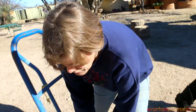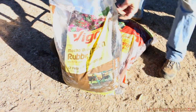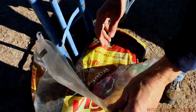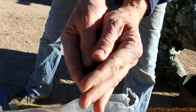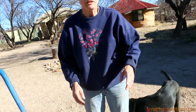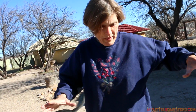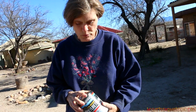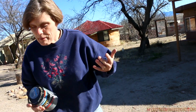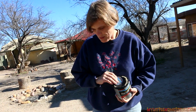So we thought, well, why don't we try to figure out what they're doing and what they're using. We know that they're using recycled tires in very small pieces, and then they're using a glue to bind them. So we picked red and brown rubber for our little test colors. This is actually called mulch, and you can see it's pieces of recycled tire. And then they use something called wet pour, which is really the way that makes it into a hardened floor. We discovered it was polyurethane that they're using to bind. So we're just gonna do a little experiment just to see if we maybe can do it this way, because I would really love to do something different and fun.